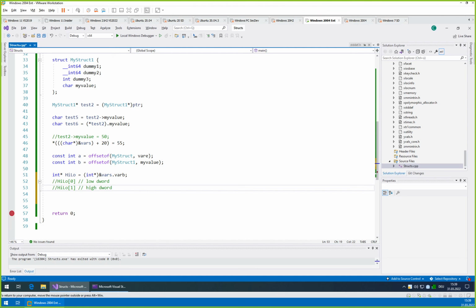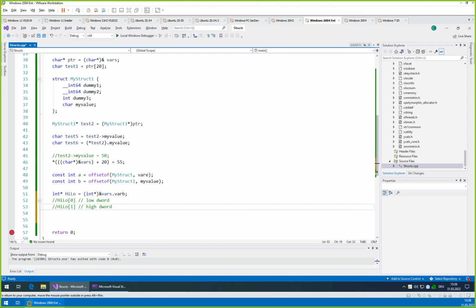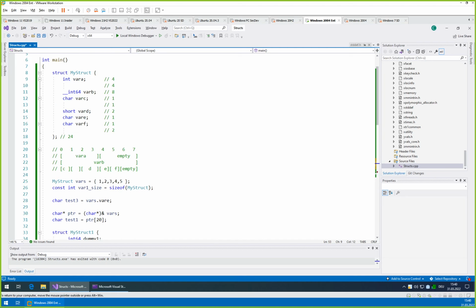So basically what happens here is you take the address of var, you add to this address, like we did here, the offset, just that in this case the offset is 8, not 20. You add to it the offset, so you have another number, and then you store this number here, and then you can either access the memory exactly at the number, so +0, or you can access it +4, since it's of type int, and the array increment will go in steps of 4 bytes, and then you can access the other field.